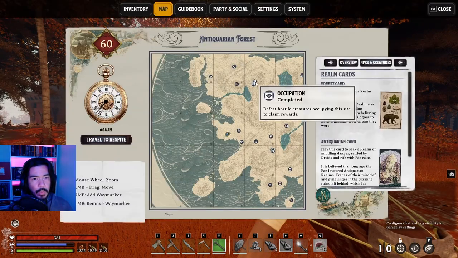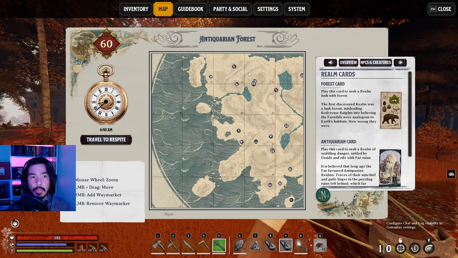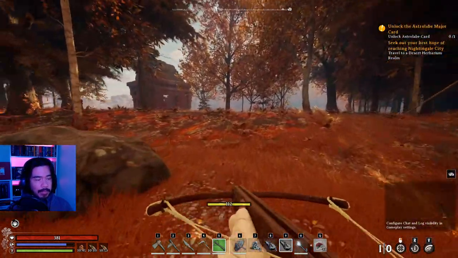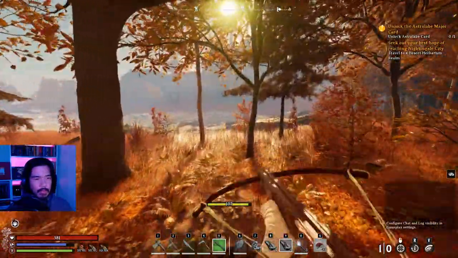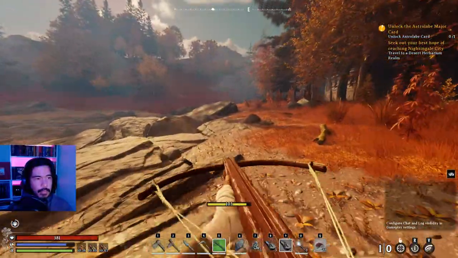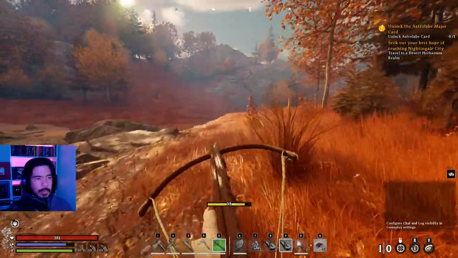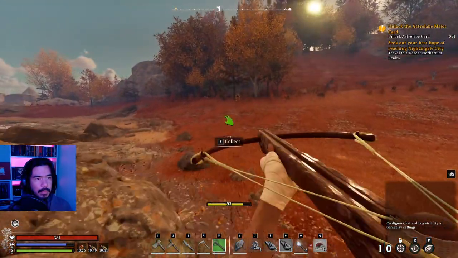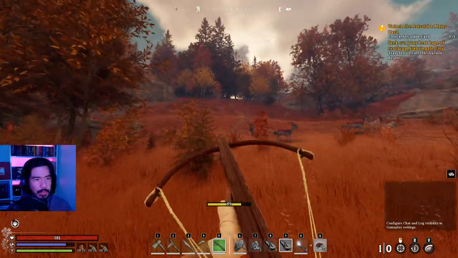Right, we need to go to... Oh, it counts the occupation as completed. Cool. But we still got stuff to do in there. So let's get on it. Let's go up this way and then turn west.